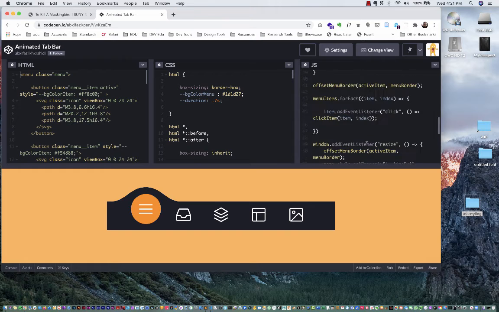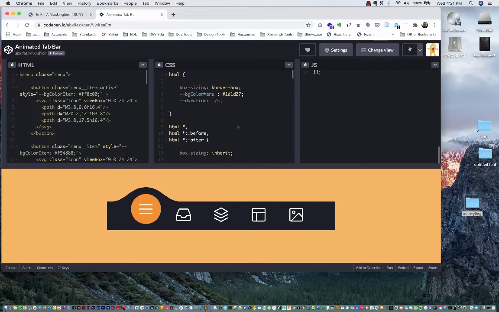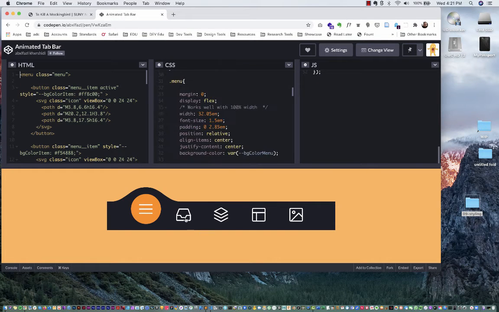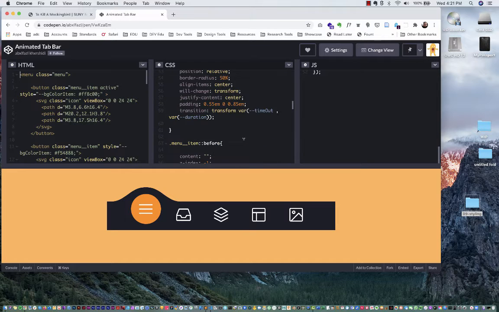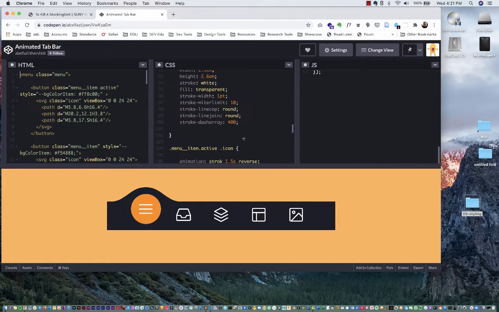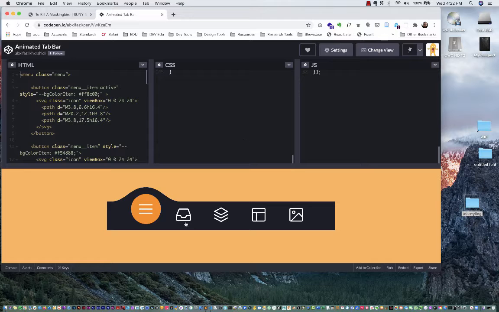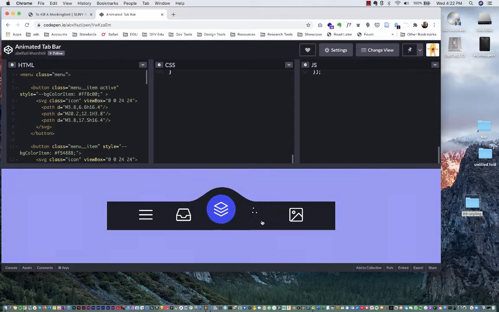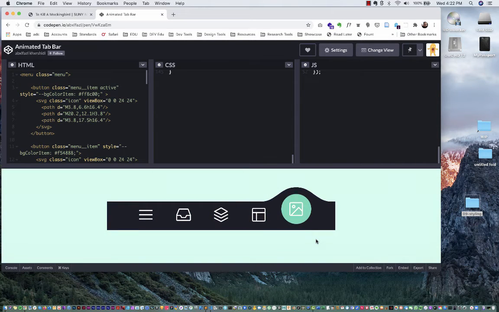So this may not be appropriate right now, but we could just copy this stuff, figure out this and incorporate it into our project. And that's what we're going to do with some hover effects. So let's go ahead and do that.